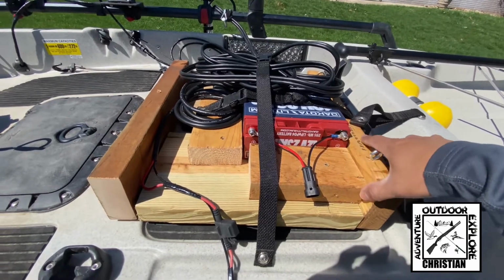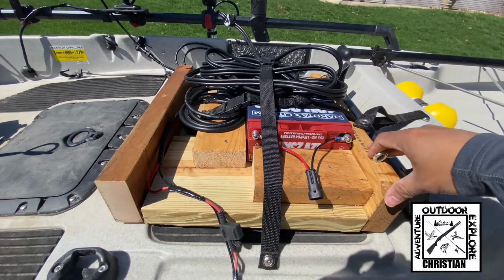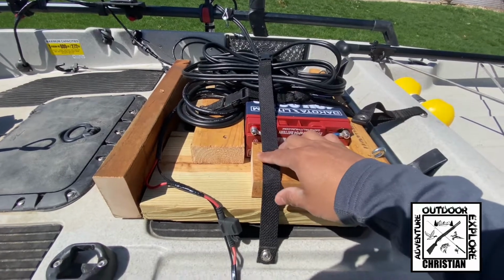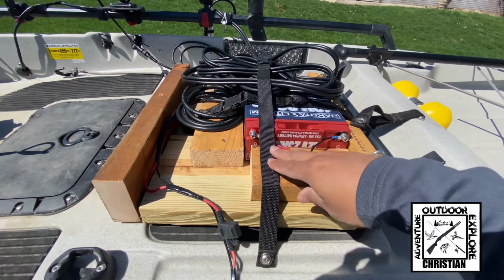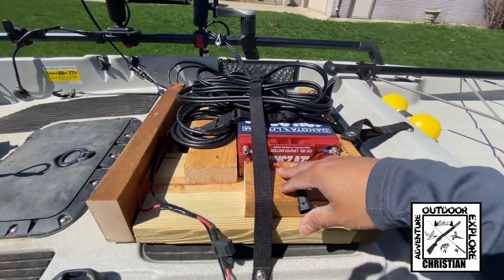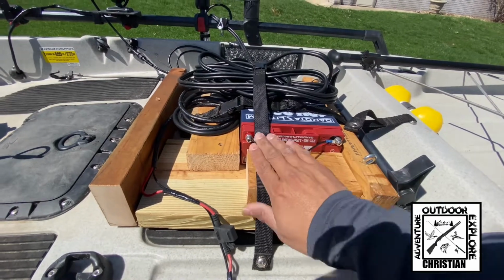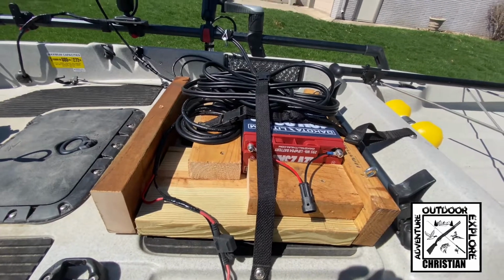So the way that I secure this box and make sure it doesn't go away when I'm fishing, in case I flip over, which has never happened, but you never know. To make sure that I secure it, the Hobie kayak has this strap for you to secure your seat when you're traveling, so your seat doesn't go anywhere when you're driving on the highway or whatever. Since you're fishing, you don't need this strap at all. So I use this strap and just toss it over my box, and now this thing is not going anywhere. It stays there, stays safe.